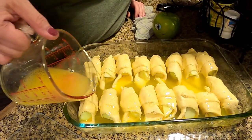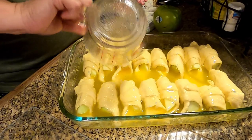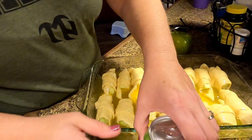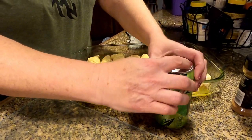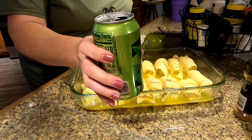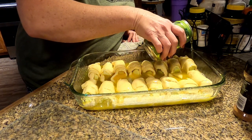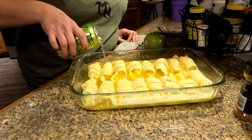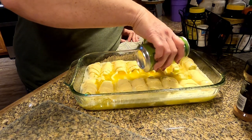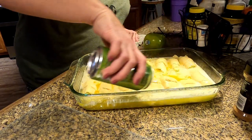It's definitely a lot of butter, but it'll just soak right into it — no biggie. Holy smokes, that's a lot of butter! Anyway, it's fine. So now we're gonna take our Mountain Dew — a whole can of Mountain Dew — and you're just gonna pour it around the edge of the apples, not on top of the apples, so you don't pour the butter off. It will take the whole can. Come down the center. I've definitely — the dumplings are floating!